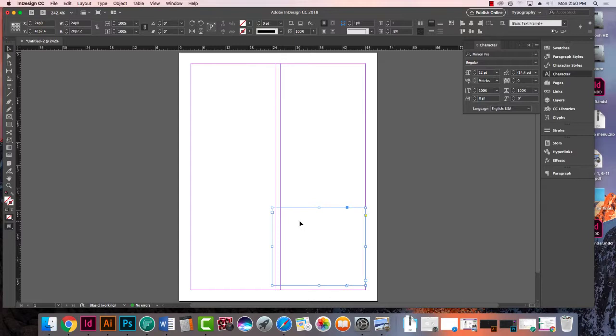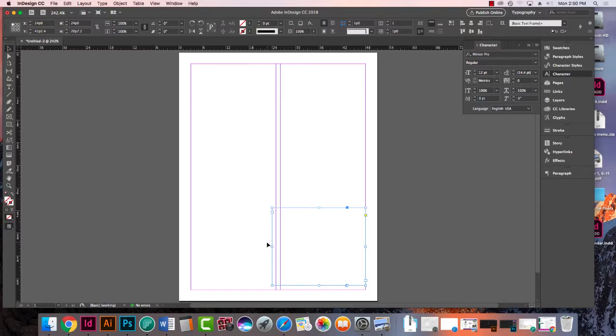Now, many folks, again, don't know that you can move the gutter. Most of the time, there's no reason to. It depends on how you're using your grid. So I need to move this gutter, which is the space between the columns. I want to move it so it lines up to the outside of this box.